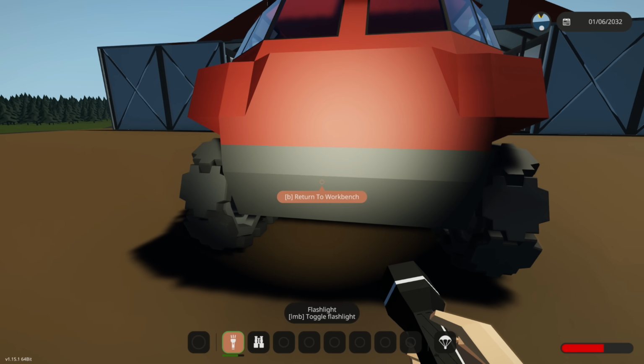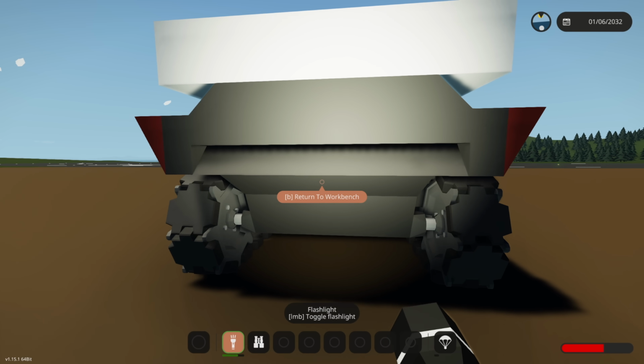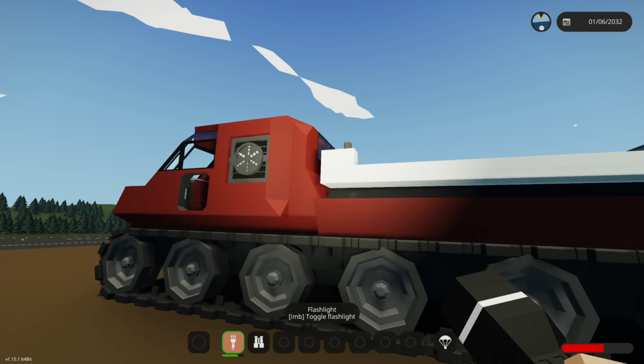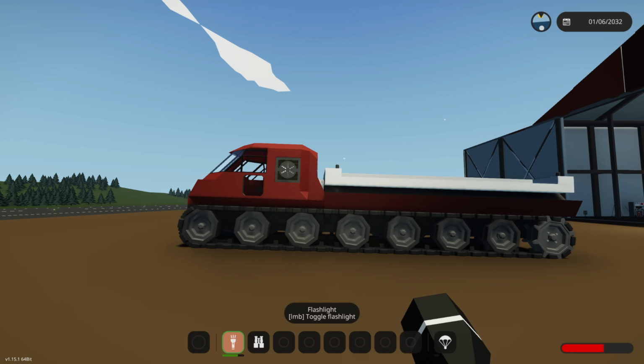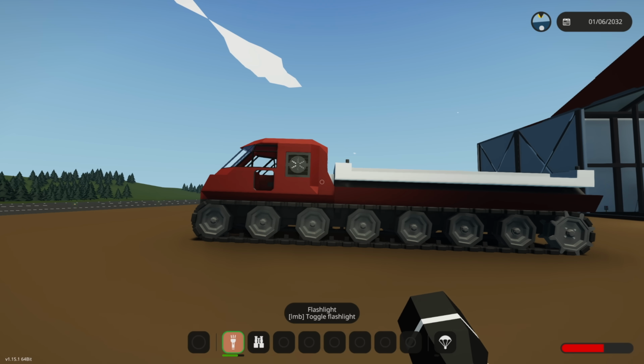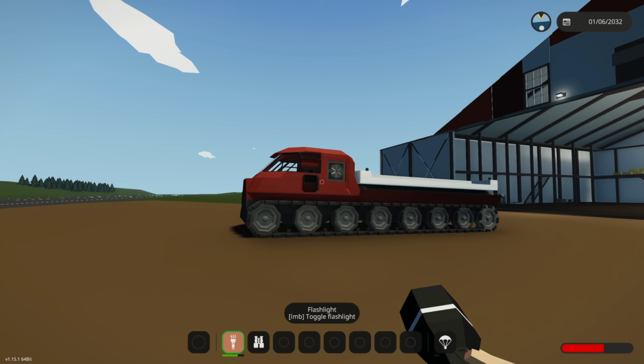I'm probably gonna put a winch in the front. That'll be very, very useful. I'll probably end up putting a winch in the back end as well. A crane would look really, really cool in this little gap, but I think the gap would have to be maybe too bigger in order to actually have a crane. But that could be a possibility, maybe.